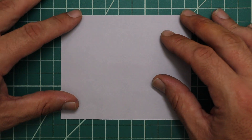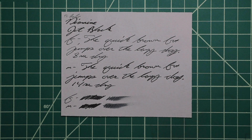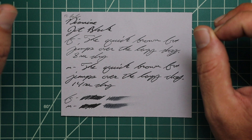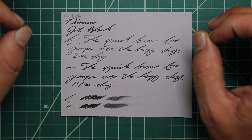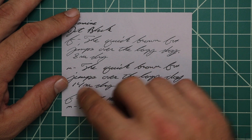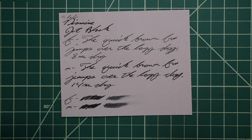G. Lalo, the gray tone laid paper. No bleeding, no ghosting. The only ink I think that's ever going to look good on this is going to be black ink, and this one looks good here. Otherwise I've consistently not liked how my writing samples look on this paper. The 1.1 has no feather, spread, halo, sheen, or shade — nice, dark, black. The Extra Fine is the same tone; it looks lighter because the lines are so thin, but it is the same tone. No feather, spread, halo, sheen, or shade, 8 seconds to dry. The medium: no feather, spread, halo, sheen, or shade, 14 seconds to dry. The scrubby for both showed no color variation. The smear test: you could recover if you smeared while writing.